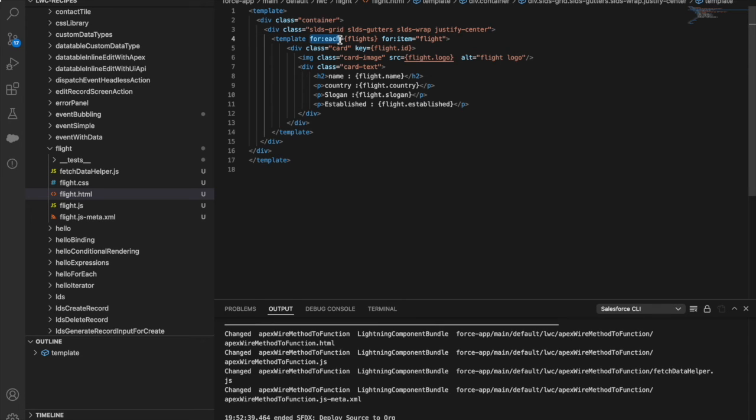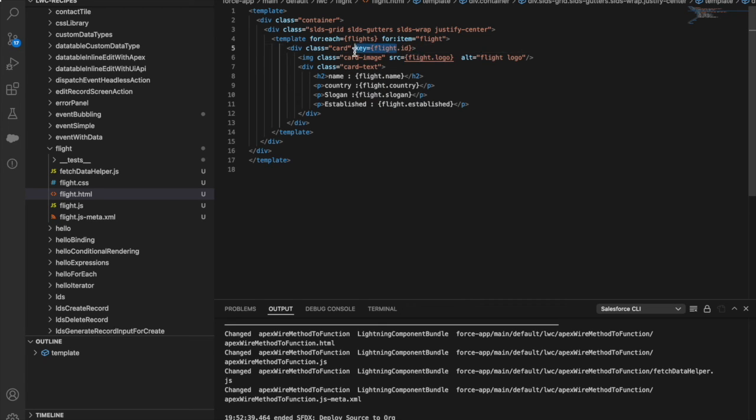Because I have multiple flight details, to hold them I have an array. In this for each I am going to pass my array flights. Here the curly braces I am using for binding, and the whole block will iterate for every flight, that is called for item. This will iterate and give flight. This flight I am going to use to create my card.